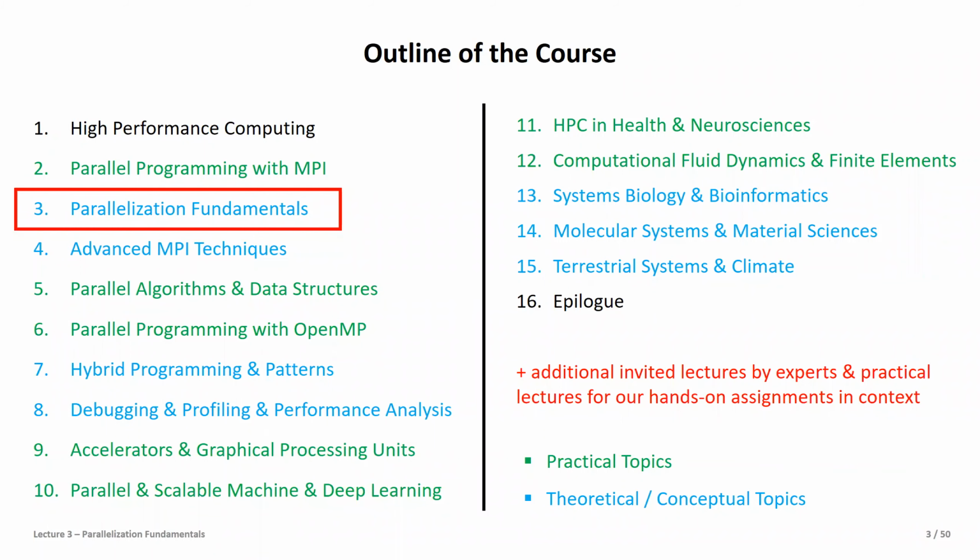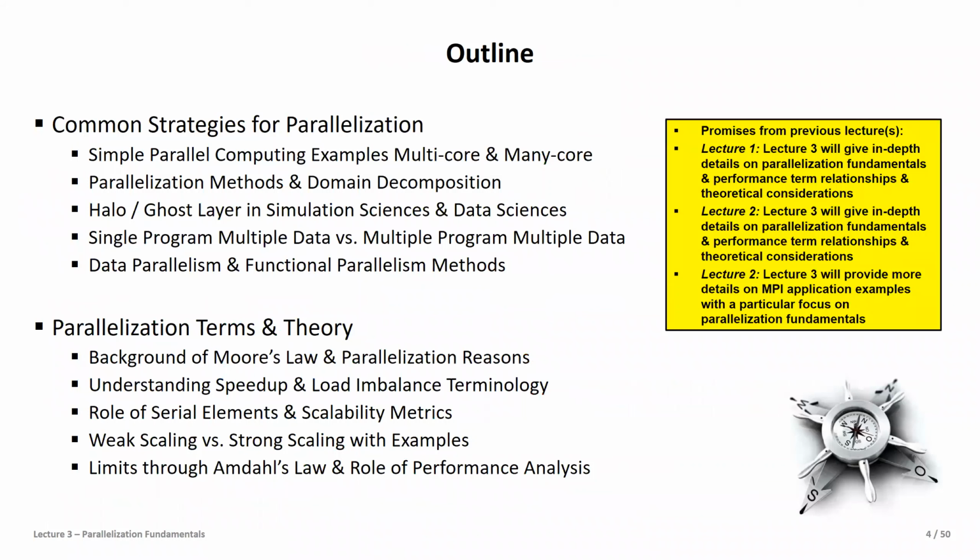Hence it takes us to the so-called Parallelization Fundamentals, where we will have some very simple parallel computing examples just to understand the idea of multi-cores and perhaps many cores. And then also this important term called domain decomposition. Wherever you go, physics, chemistry, and earth sciences, with climate simulations maybe, domain decomposition plays a good role. And with this go the parallelization methods you can apply.